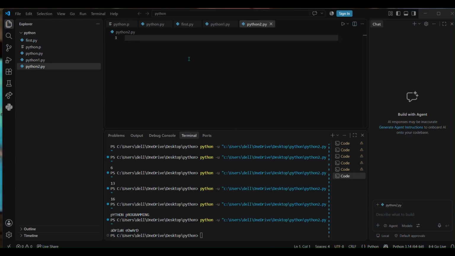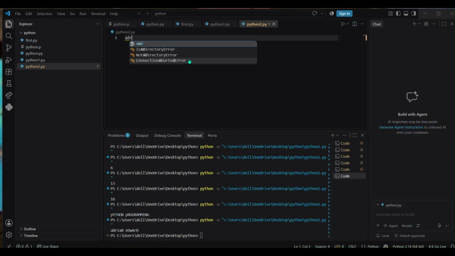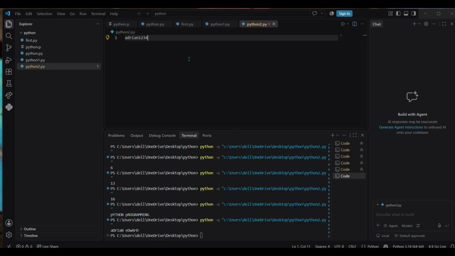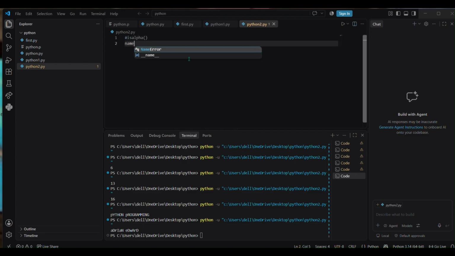Now, what if you want to check if the characters entered by the user are actually alphabets? Suppose you want someone to enter his or her name, and the name does not contain numbers. If someone by mistake enters any numbers, you definitely would want to prompt the user that they have entered a number inside your program. So how are you going to do that? For this also Python has a function called isalpha, and it's a Boolean function. That means it's going to return true or false values.